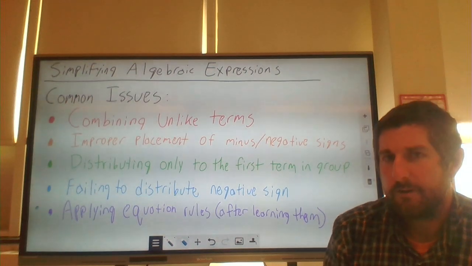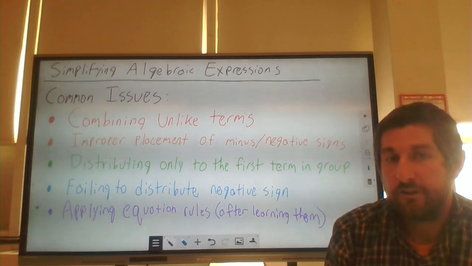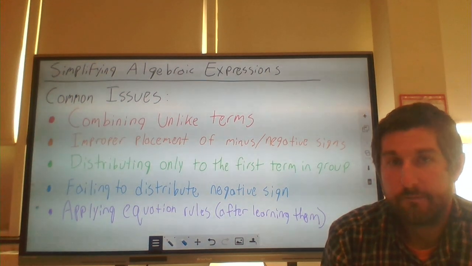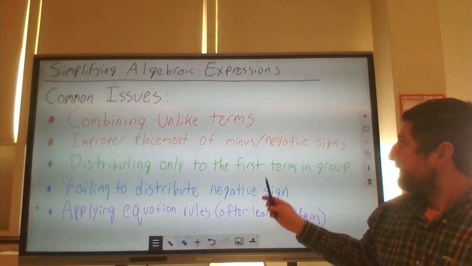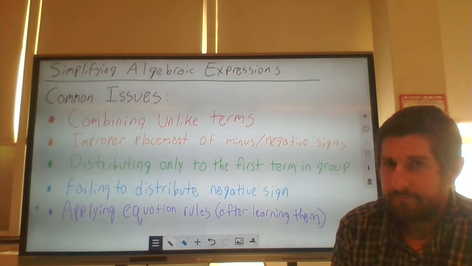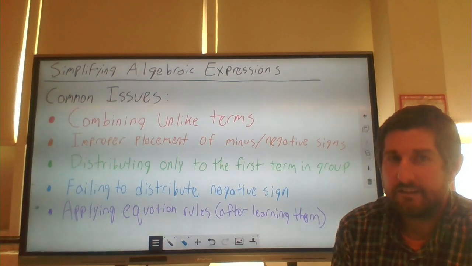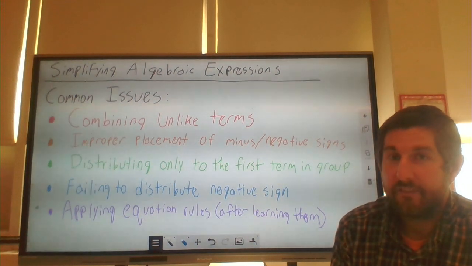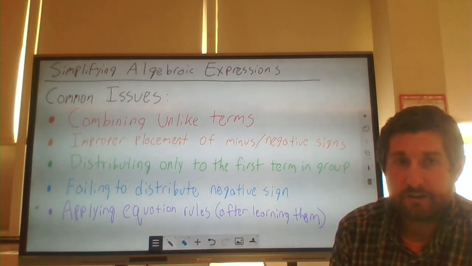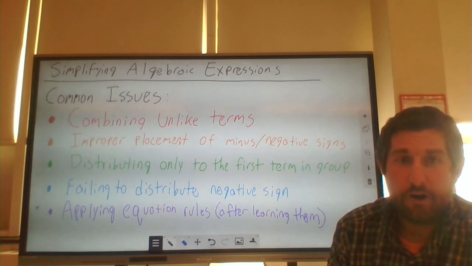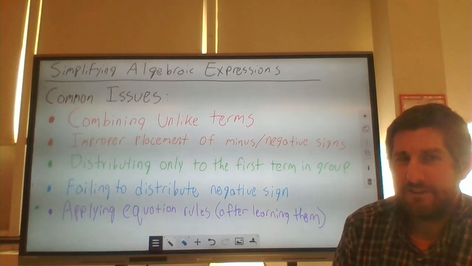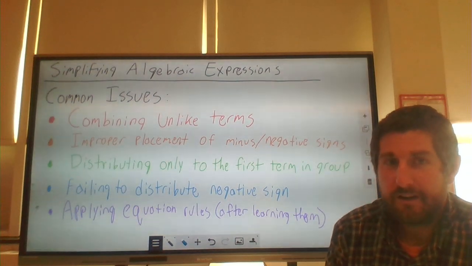But as usual, I'm going to start by pointing out some of the common issues that I see students face when tackling the task of simplifying algebraic expressions. First of all, and most of all, combining unlike terms. Sometimes, for some students, it takes a lot to get them out of the mindset that unlike terms can be combined. After all, this is one of their first experiences dealing with the idea of unlike terms and the idea that you're not going to end up with a single number as your answer.